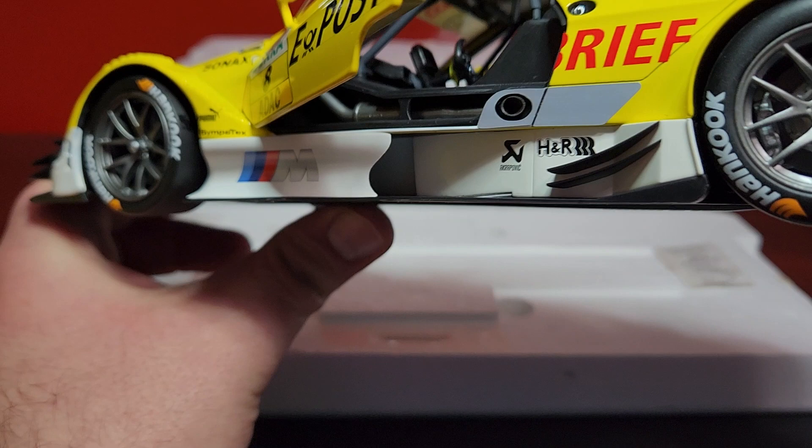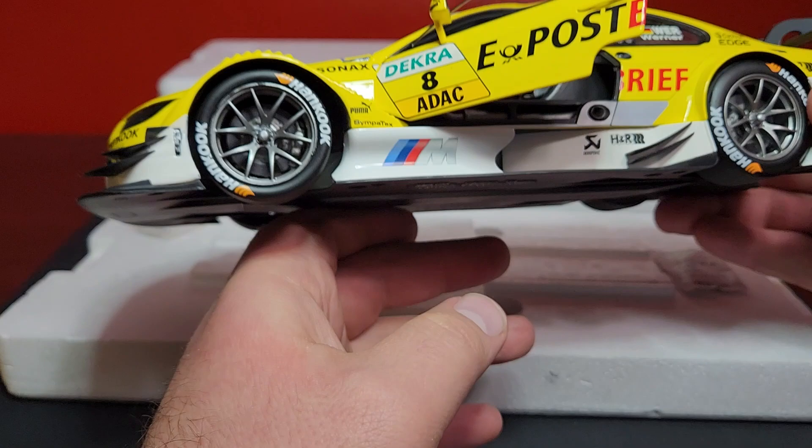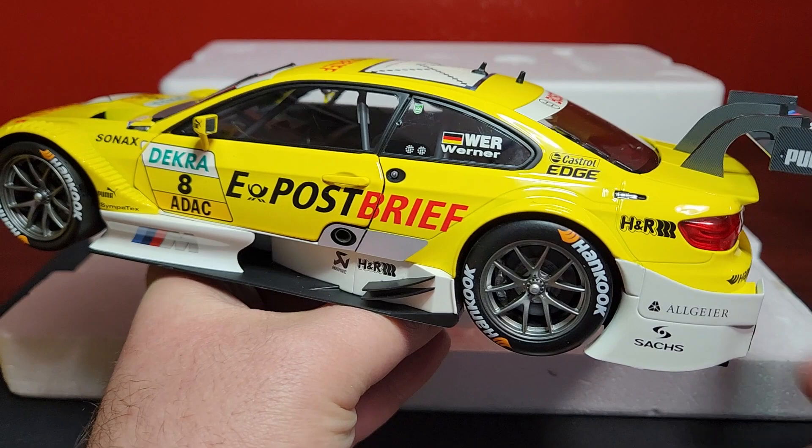It's very difficult to get any kind of lighting in there, so I apologize. We're definitely not set up for the big scale yet — still working on that. There are tons and tons of detail down in there and it looks pretty good. The door opens up at an angle just a little bit, and that is the only moving feature on the model.